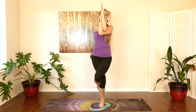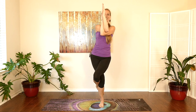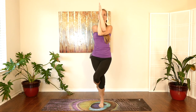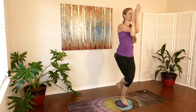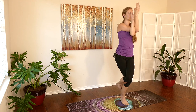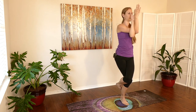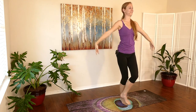You also notice that this is opening the back of your shoulders, giving a nice counter stretch to that area. Two more deep breaths here. Letting yourself ground down into your feet or your foot. And on your last inhalation, we'll fly out like an eagle. And exhale, coming back to center.